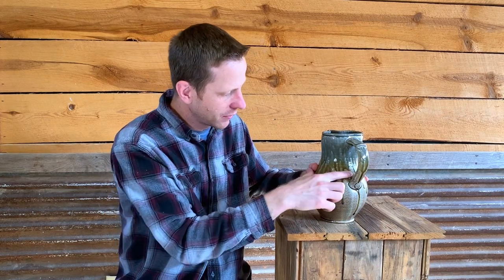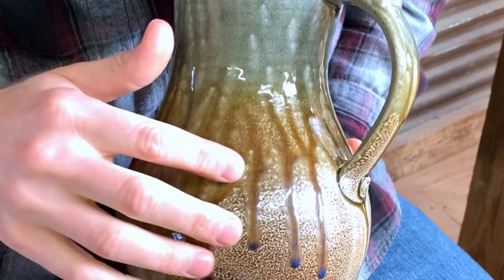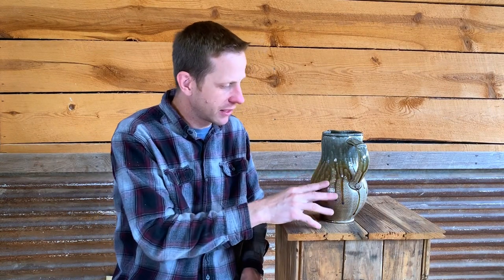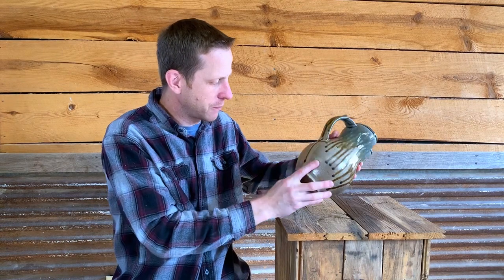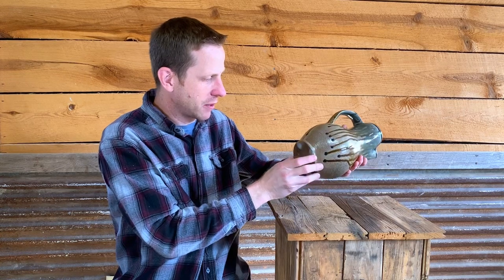Also, it has a little bit of crystallization build up in the transition area here. You can see there, it's got some crystals that built up, and I'm not sure if that has to do with the oxides in the green or whatever it is. The cooling cycle for the kiln always changes how glazes look, and somewhere in the process of this cooling, those little crystals grew. They're not very big, but it just adds that little extra element to this. And then I love the color of the clay on the bottom, this toasty brown, and you get a variation of that, and of course the bottom is the same.